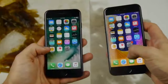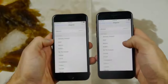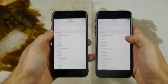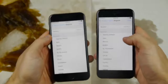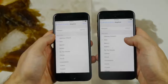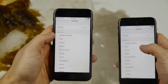Let's move on to the last two. So now we got the one that was in Fanta to the left and the one in Pepsi to the right. Let's go ahead and do this maxed out audio. First of all, the Fanta. That is by far the loudest sounding iPhone right here, so credit to you, Fanta. And now let's go with the Pepsi. That's very, very quiet. So that's similar to kind of that dull Sprite one. So Fanta, you win in the audio world, not in the battery world.